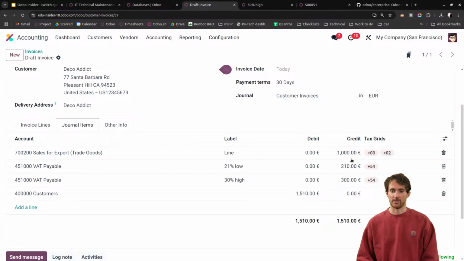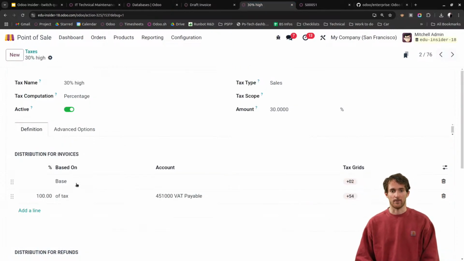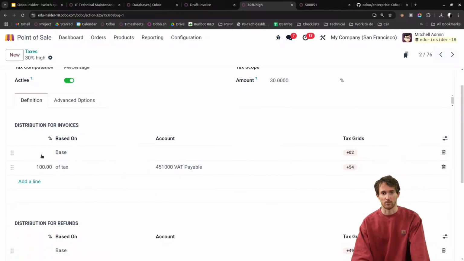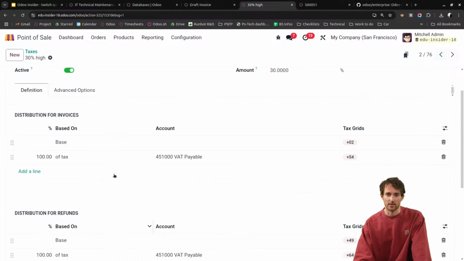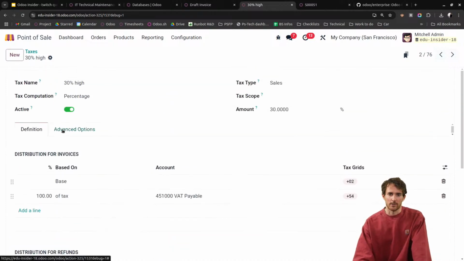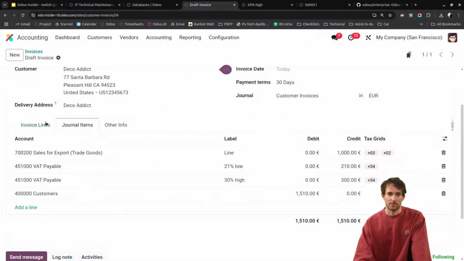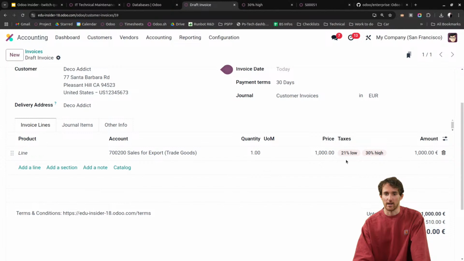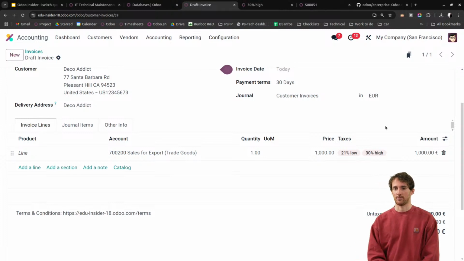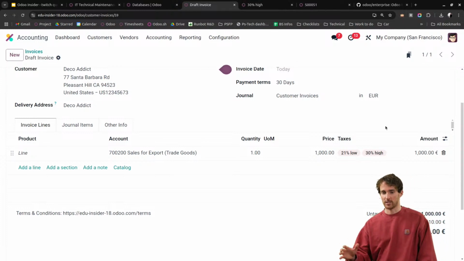But I think this process is not something that we will be able to achieve, especially here, because it's just base. So we cannot really divide the base according to a certain amount and a percentage. We can simply do it with the tax. So I guess we are a bit stuck in that situation. Except, of course, creating two different lines and assigning the tax rate accordingly to each of them, I'm not sure we'd be able to do it with the tools that we have in standard. I hope I once again properly understand the question. But if that's what you wanted to reach, then probably that's something that you need to think about in a different way.